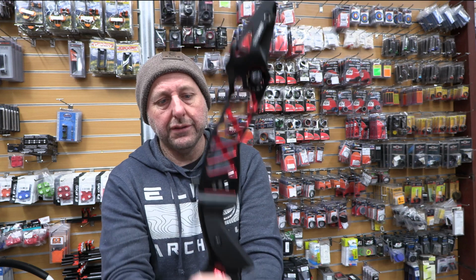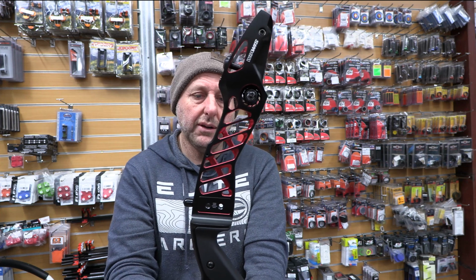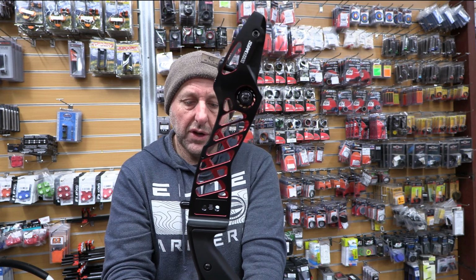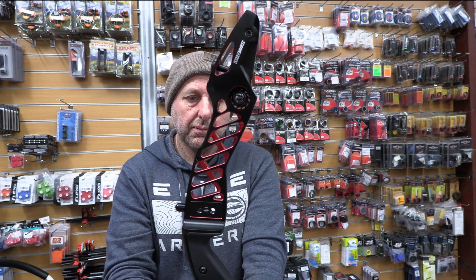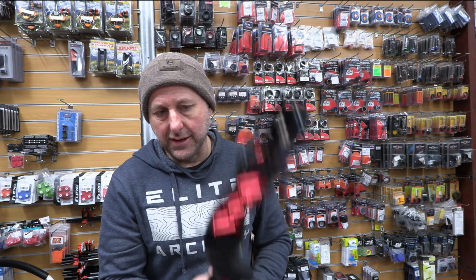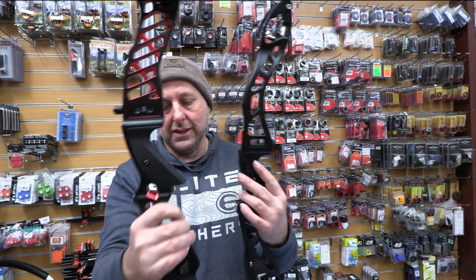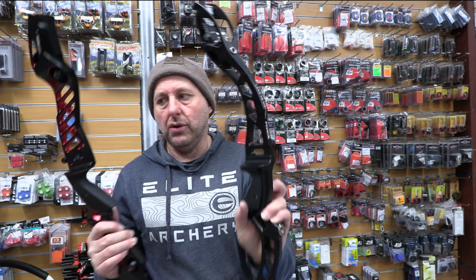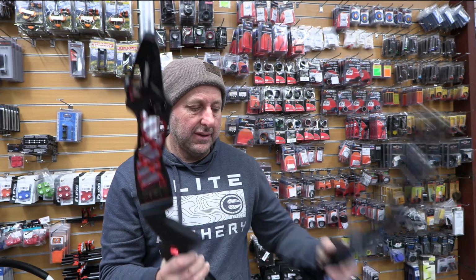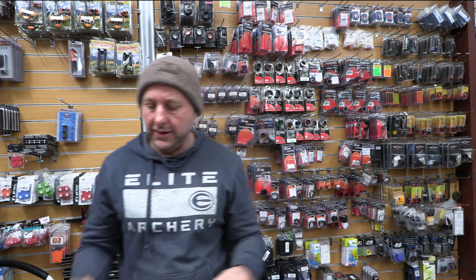I've got kids, Ryan and Tyak, shooting Win and Win. James tried all the different bows. He preferred the Win and Win. A lot of them will buy it because it's cheaper or it looks nicer, and I'm not going to have that argument. I think it does look nice. I think this looks nicer than that, but I like the clicker plate on this more than this. I think this will make more noise than this. So I'm more than happy to shoot this. And for me, I've been shooting Fivics now for about 5 years.